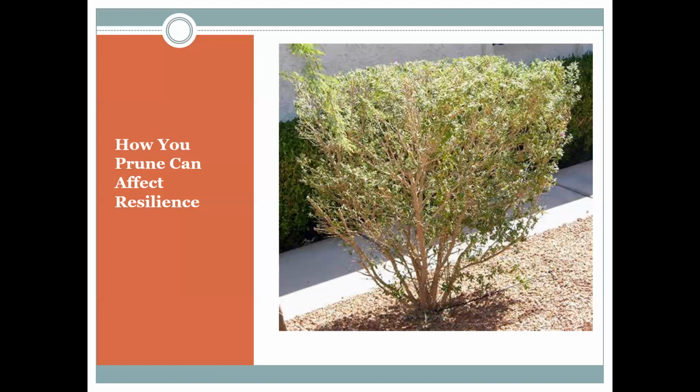If you leave shrubs in a more natural form, there are ways to trim that aren't hedging like that. Because hedging you have to do often. It gets out of its form, and then you go back and hedge it again and again. It's the landscaper's dream because it's like a monthly fee. You come back every month, hedge them again, and get paid again. But it's not the best way to save water or have a really healthy drought resilient plant. The plant that grew and then hardened off for the summer would be a much healthier plant. You can form bushes though and trim little by little, like we talked about.